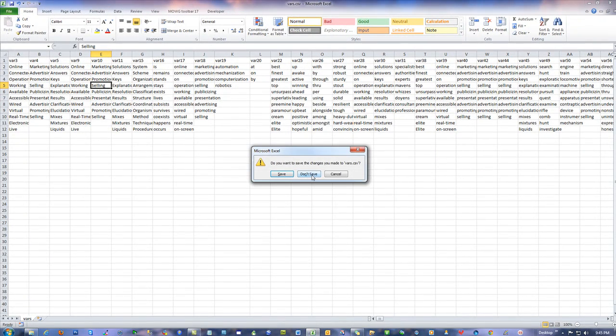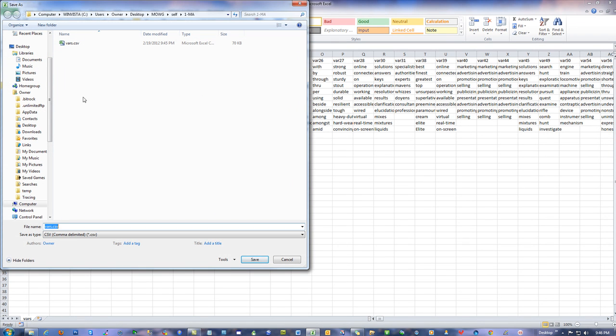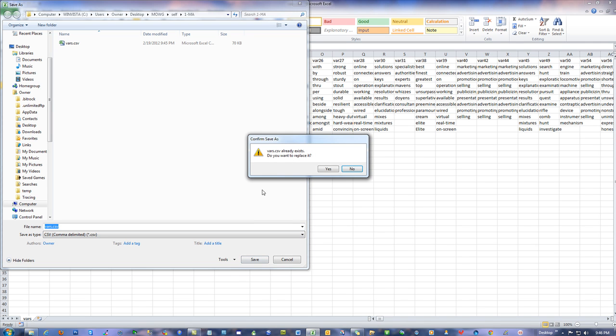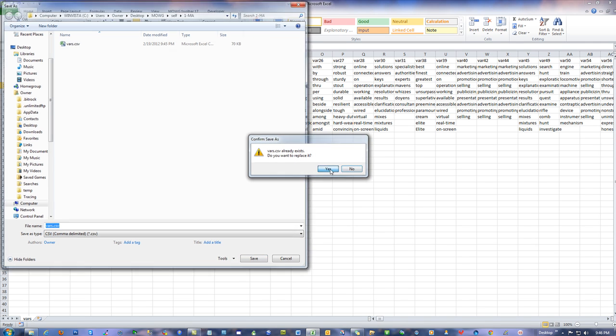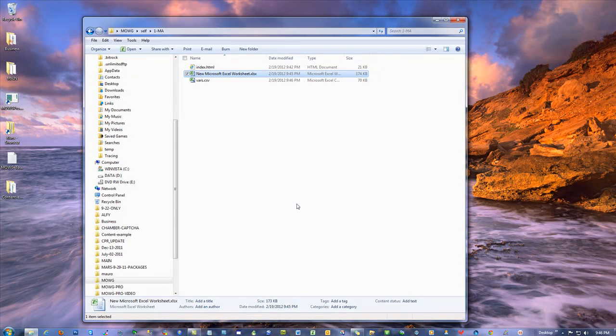I can actually use the MOWG-Pro right now, and here, let me show you a trick. Whenever you save a CSV file, don't just hit the red X, because then you have to go through a strange process of saying, yes, I want to save, and then it's going to say, what do you want to save it as? And I say, save it as that, and I hit save, and that goes, it already exists. Do you want to replace it? I hit yes, and then it goes, you know it's not compatible, some features. I go, yes, I know it's not compatible. I do want to keep the workbook in this format anyway. Okay? Then it finally saves.